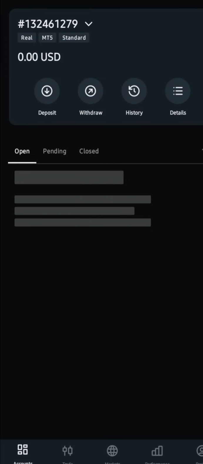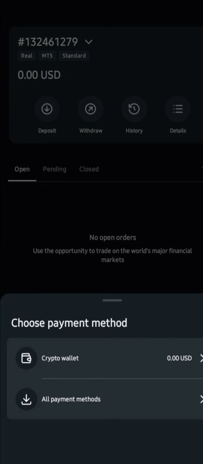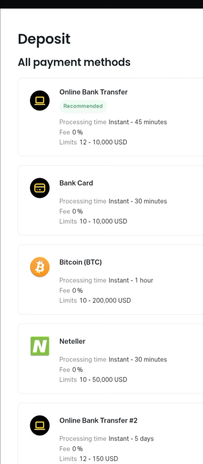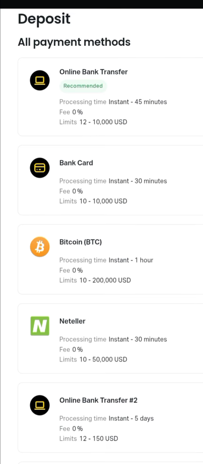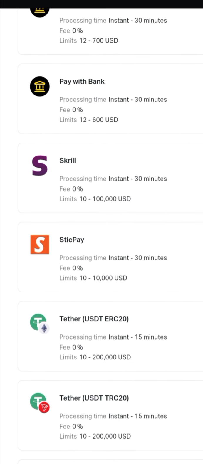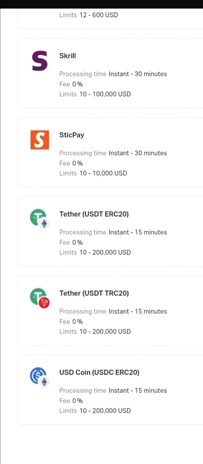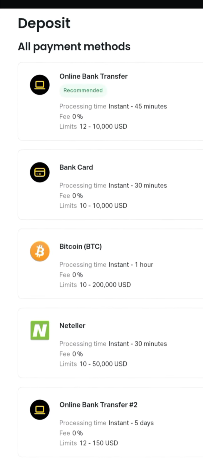Then you go on deposit on Exness account. Click on all payment methods. So we deposit USDT. We buy USDT on Bybit. So you're going to find USDT. We have USDT TRC20, ERC20 and others.